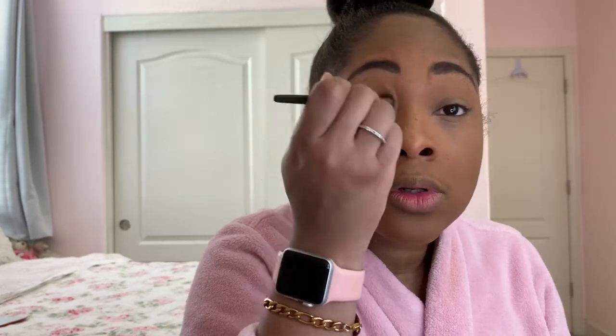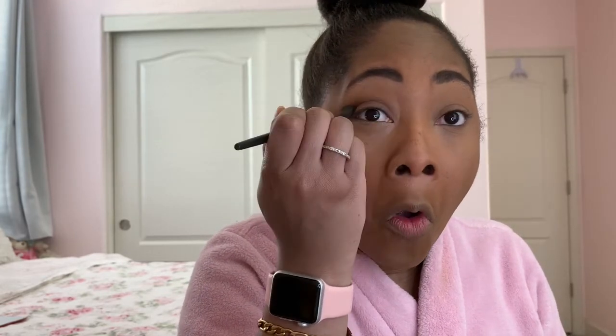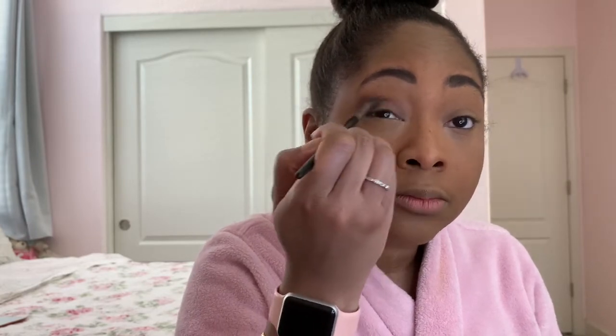All right, so we're back. Oh my god, what was I talking about? Oh yes, transition shades. Okay, so you want to deposit the color on the outside edge and then blend out from there. And yes, I am going over my entire eyelid. I'm also using a windshield wiper motion. You'll see that I'm going back and forth and back and forth, and then I simply build up the color from there, because like I said earlier, it is so much easier to add color than trying to take it off once it's on your eye. So I highly recommend you start out light and keep adding color till you get your desired effect.